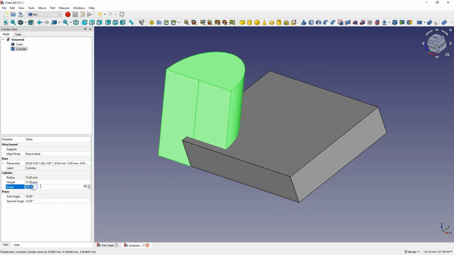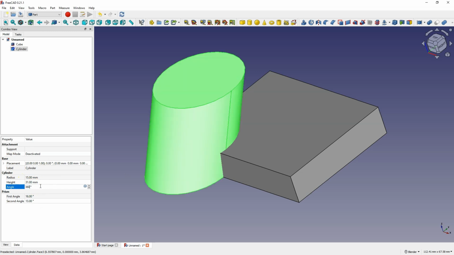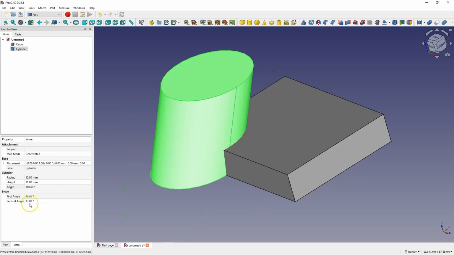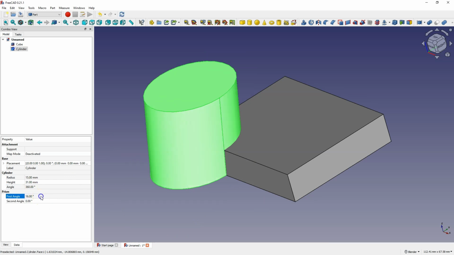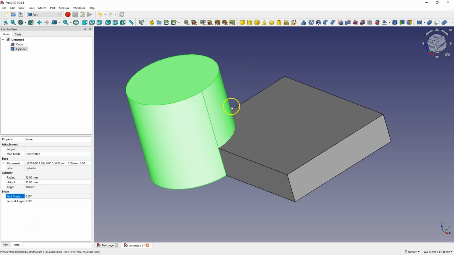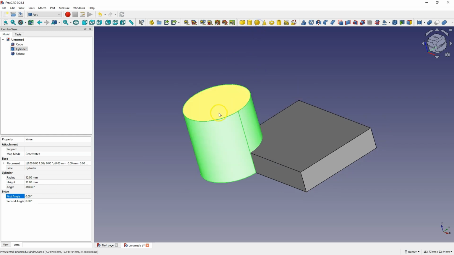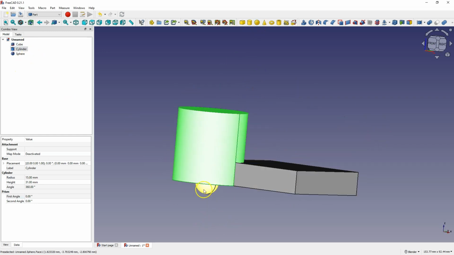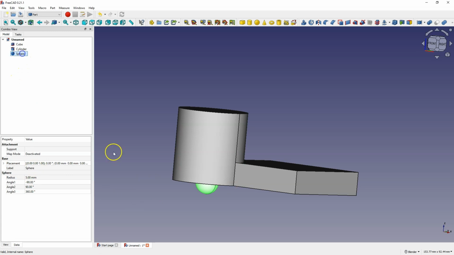Maybe it will be more visible if the cylinder is full. Okay, and here in this case we have added tilt in two directions. Here I'll go back to 0 degrees, here also 0, okay. And the next shape is a sphere. And at this point, this sphere hid a little bit under the cylinder, and besides the fact that we can change the dimensions of these shapes, we can also move these shapes in the workspace.